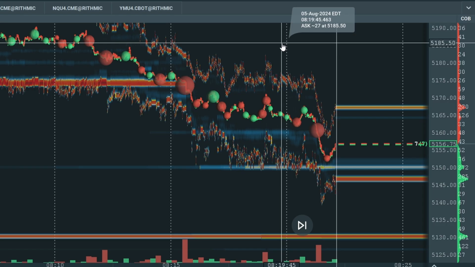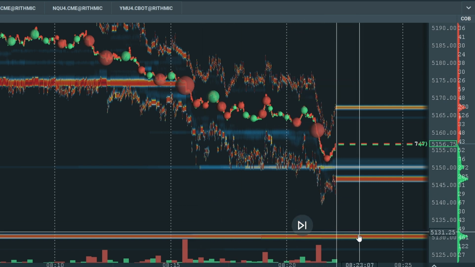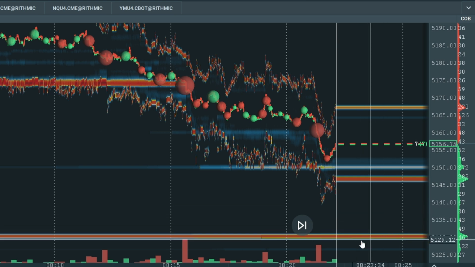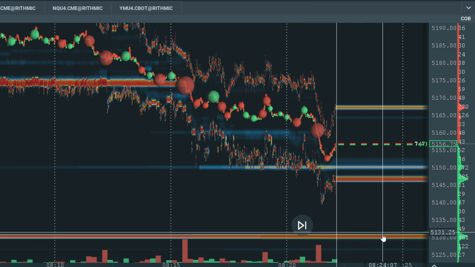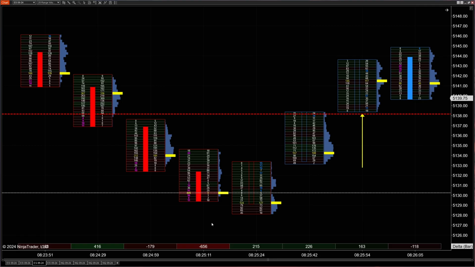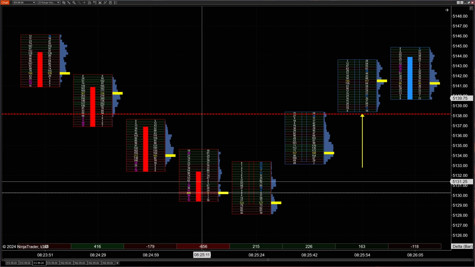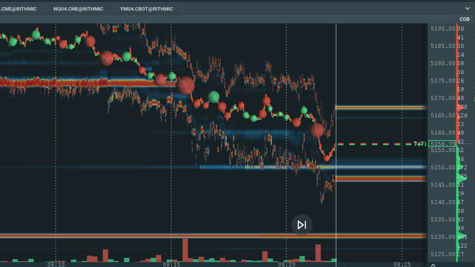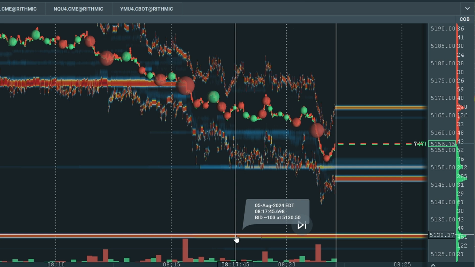Now, let's come over and look at Bookmap and see, can we identify absorption? Now, the one benefit we have with Bookmap is we can sit there and look at the resting orders on the book. We can see that right down here, we have over 400 contracts sitting, and that's coming in at a price point of 51.30. Now, if we flip back over and look at the footprint chart, the area that we identified was the same exact level. Notice 51.30.25 was the point of control in the candle where we first identified the absorption using the footprint chart. So essentially, it's the same area.